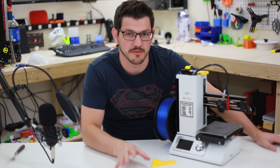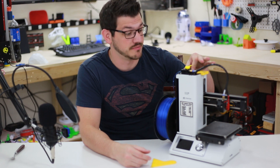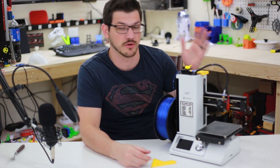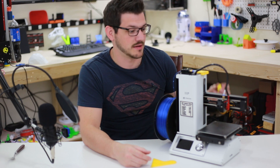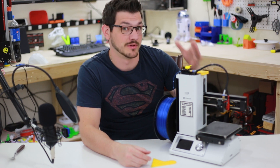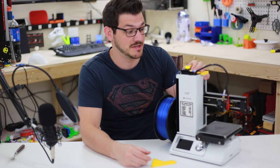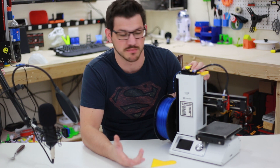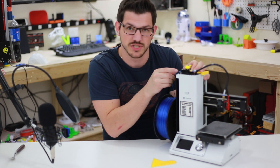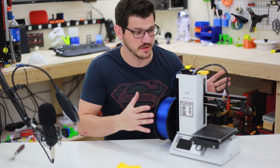Some of the other complaints about the printer that I have not experienced is the extruder arm actually breaking. I have replacements printed just because I heard you have to be so careful of that, but I have not had that problem. Results may vary on that. I don't know if people are pushing too hard on it — I tend to be a little more gentle when pushing and feeding my filament through, so just be aware of that.